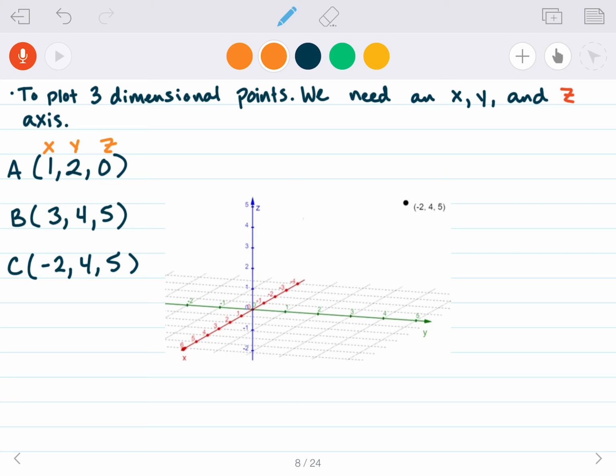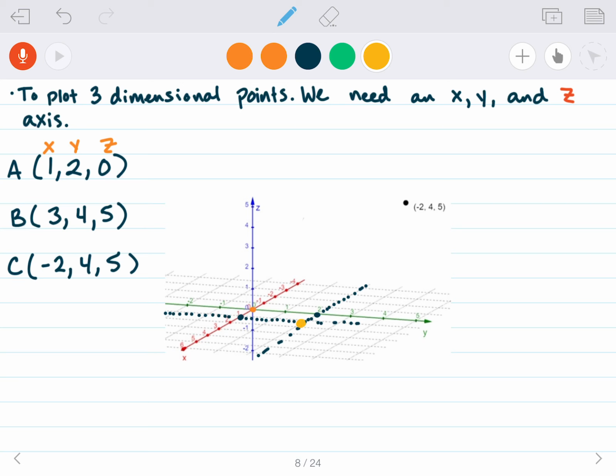So we always start at the origin, right? We did that in 2 dimensions, and x is 1, so I'm going to go ahead and just mark off 1 in black. X is 1 right there. Then I go to the y component. Y is 2, so I move along the y-axis 2 units. And I want to see where these guys intersect when I draw parallel lines through them. The first parallel line I draw is through the x point that's parallel to the y-axis. Okay? And the second line I draw is parallel to the x-axis through the second point. And where these guys meet is right here.